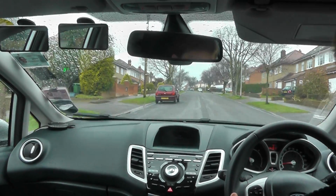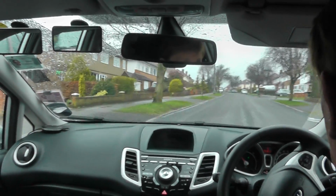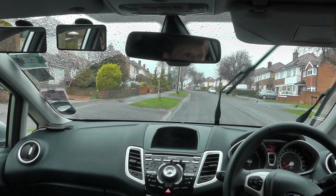What we're going to do is pull up in front of this red car here, but what mirrors are you going to check? Middle and left. Good. And why are we specifically looking at the left-hand mirror here? Could be a cyclist coming in here. Good. If there was a cyclist there, what would we do? I would let him go on that. Yeah, good.